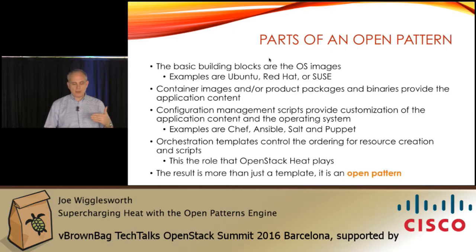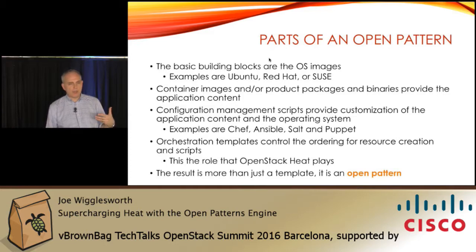And the next piece would be the configuration management scripts. So putting this together, we now run scripts that will modify both the software that's been installed and make any modifications that you need to the operating system. Some common configuration management tools that you'll see today, certainly not limited to this, are Chef, Ansible, Salt, and Puppet.